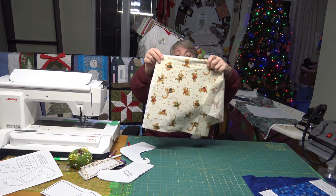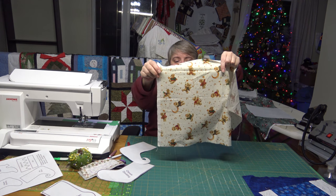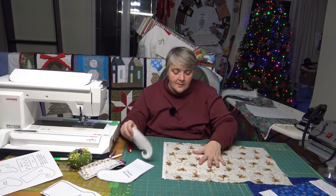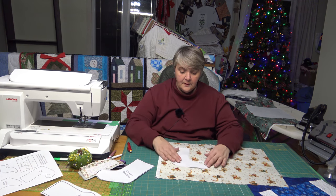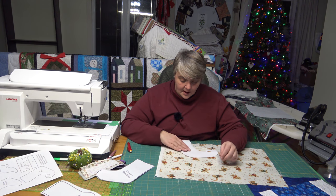So I chose this really cute teddy bear fabric. It's like hanging from the stars. It's got cute little sweaters and scarves and stuff. Now I want to make sure, either I can put it this way or put it on the other side, it doesn't matter. I'm going to trace it out and cut it out.